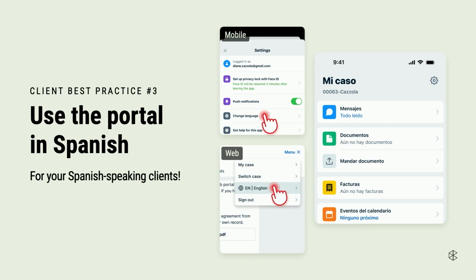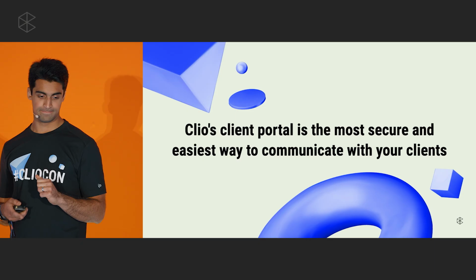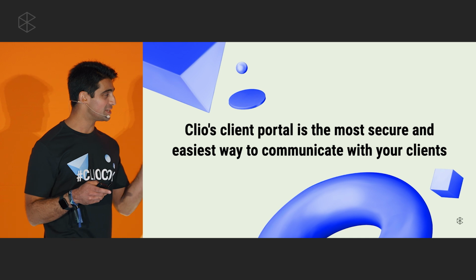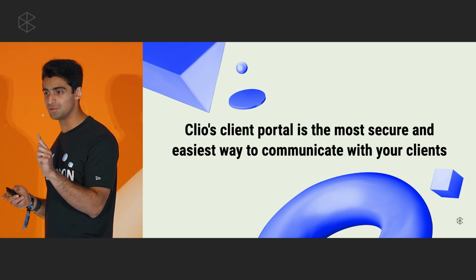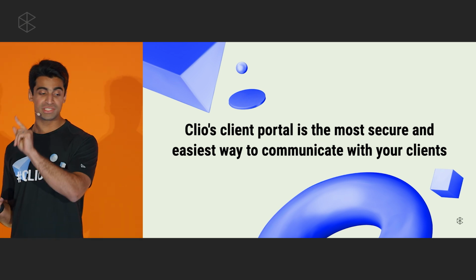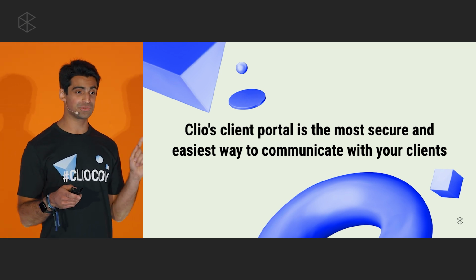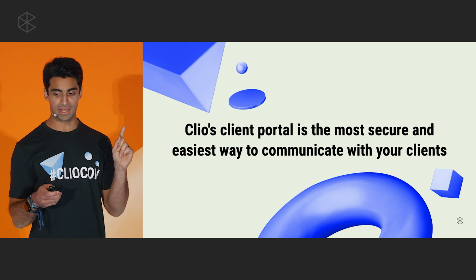All your clients have to do is select their preferred language when they sign into the portal for the first time, and they can also change it at any time from the portal's settings. And we actually see that nearly 10% of all clients are now using this option with our portal. So, if there's one sentence I want you to take away from today, Clio's client portal is hands down the most secure and easiest way to communicate with your clients.